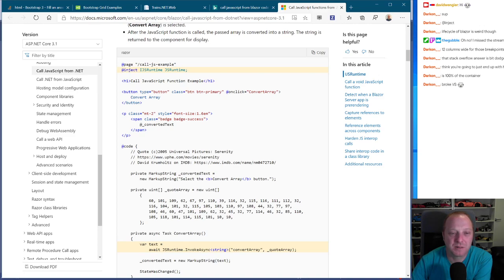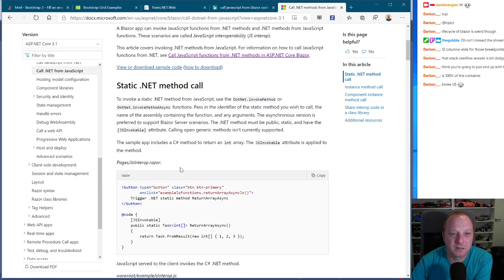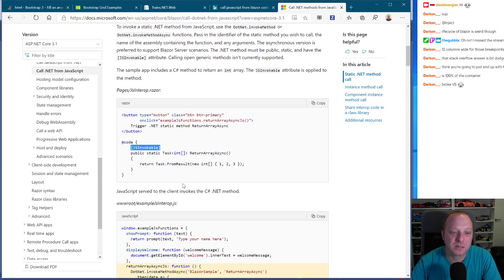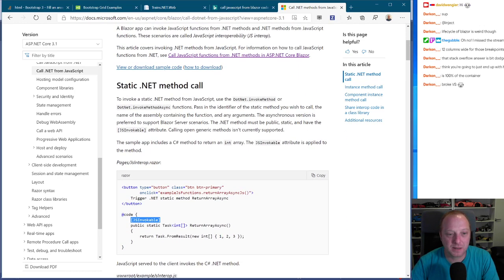I kind of need that. This is WebAssembly, yeah. JS invocable. Ooh, nice. So I could do it with an onload, I guess. Yeah, that'd work.